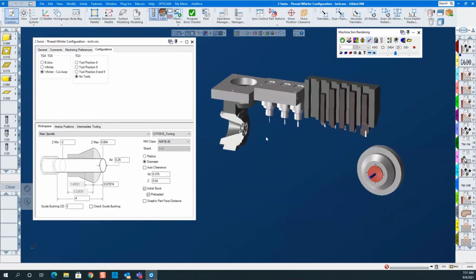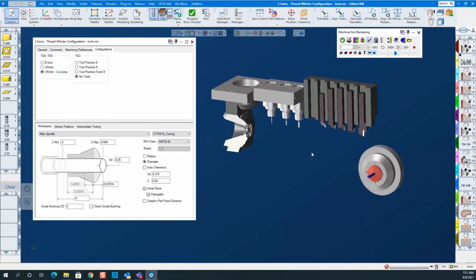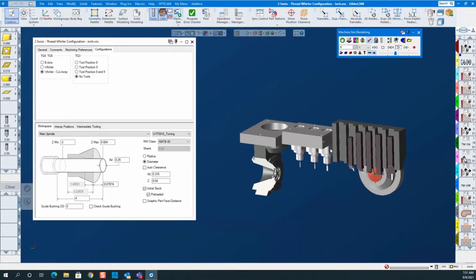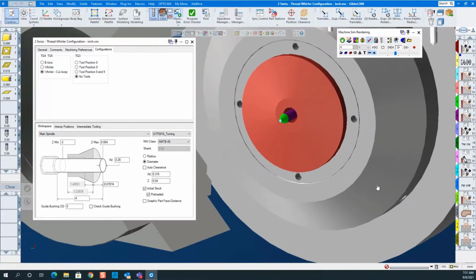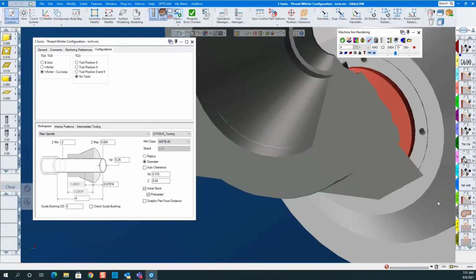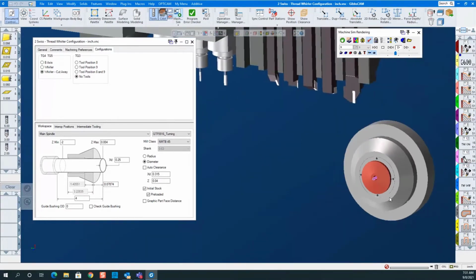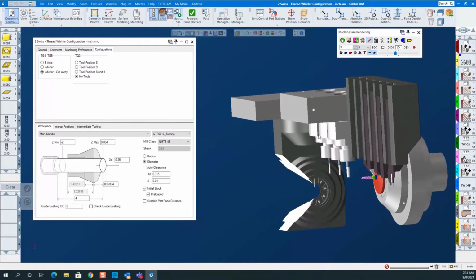Okay, here is the cutout of the thread whirler. Same part, same everything, but I just have the benefit now that I can see inside of our thread whirler and can follow it through.